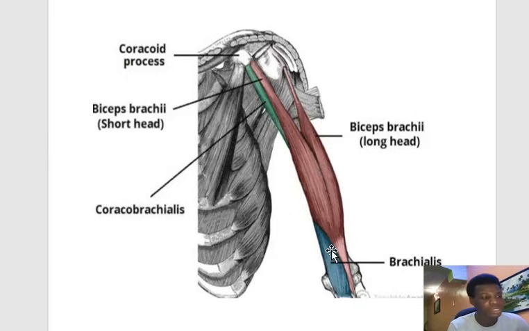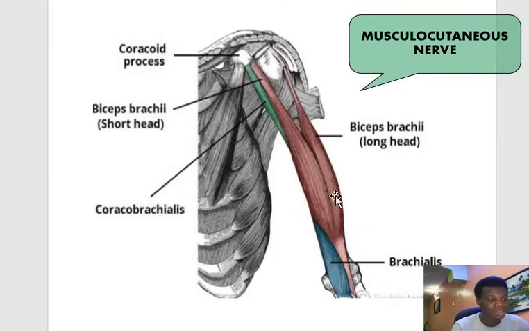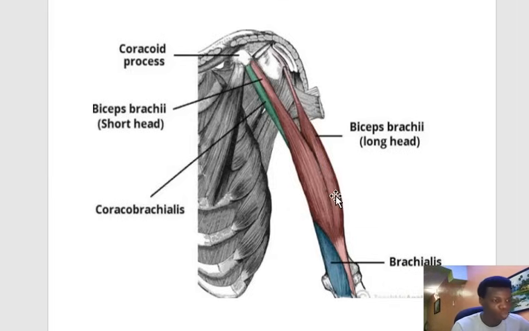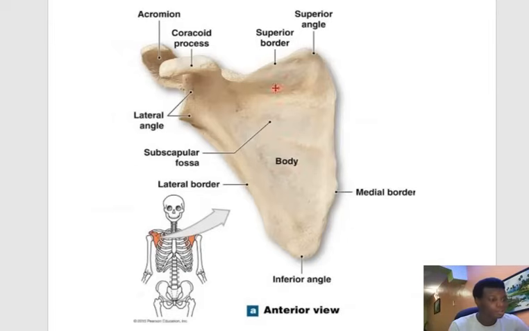You won't confuse which muscle they are, and understand that the anterior muscles of the arm are innervated by the musculocutaneous nerve. So if biceps brachii is pinned, what is the innervation to it? Musculocutaneous nerve. Coracobrachialis, musculocutaneous nerve. Even the brachialis muscle too. Brachialis muscle is one very important flexor muscle right there too. It's also innervated by the musculocutaneous nerve. Please note all those.